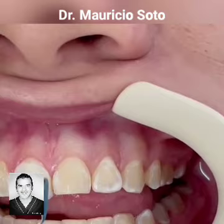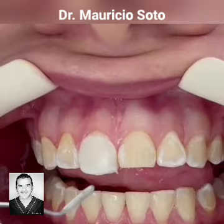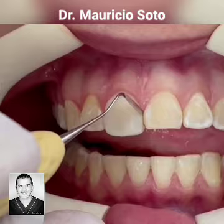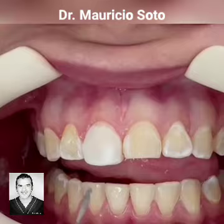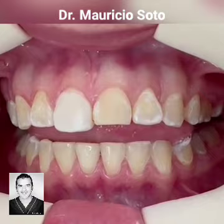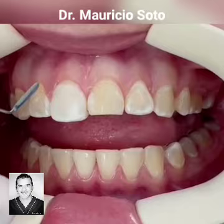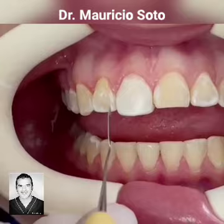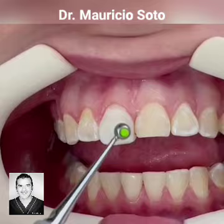For the composite, you need to use very, very sharp composite instruments. Remove excess, especially far from the gum, okay? And now you can use the Ultra Sculpt instrument, or do this.